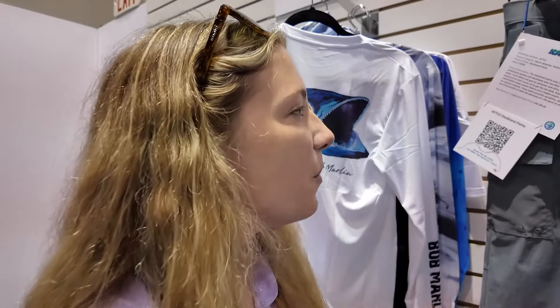There's rods, reels, and apparel too — I think Jenny's over near the apparel right now. Hey everyone, it's Jenny here at ICAST. They don't just have lures; they have apparel — men's and women's, hot weather if you're here in Florida, cold weather if you're back home. So much stuff we're going to cover for you guys with The Fisherman Magazine.